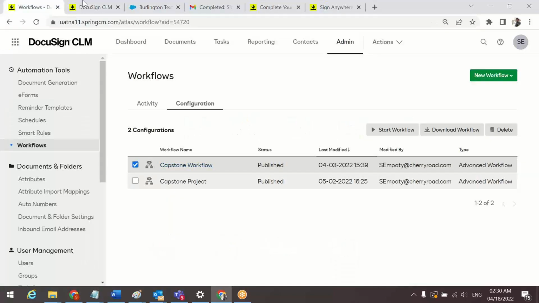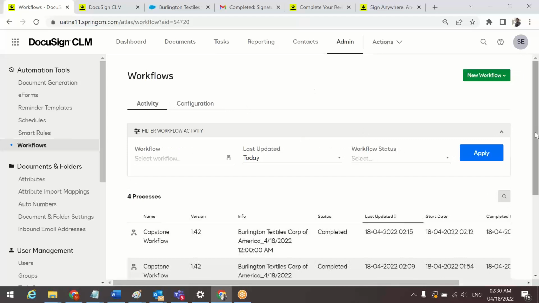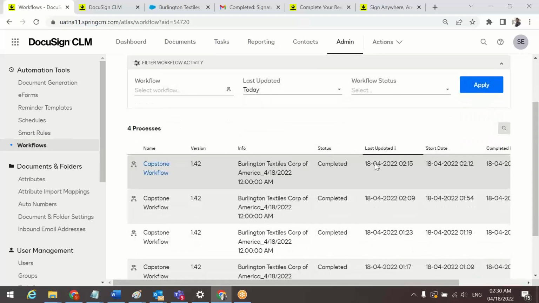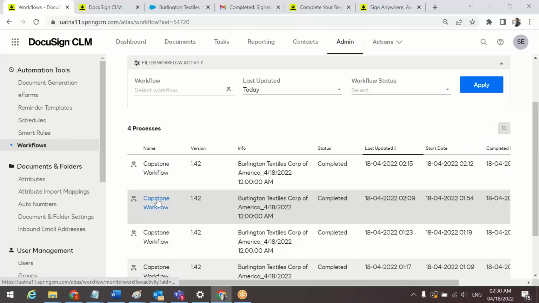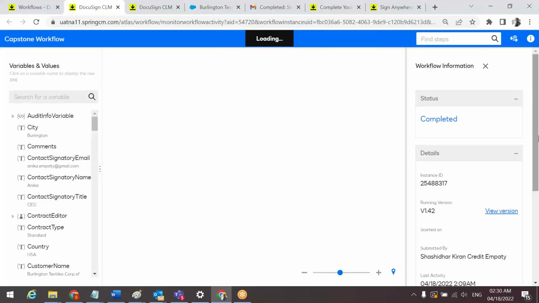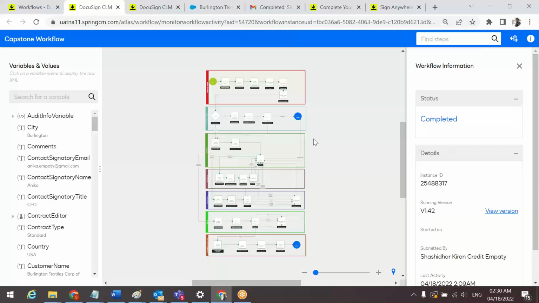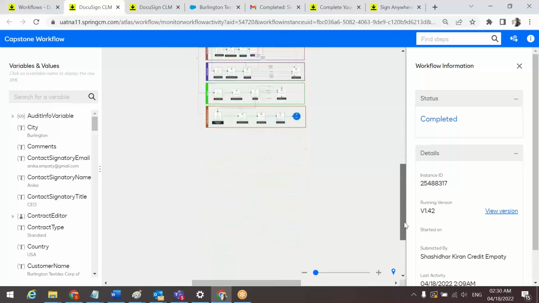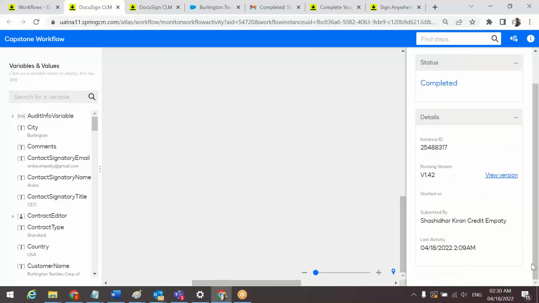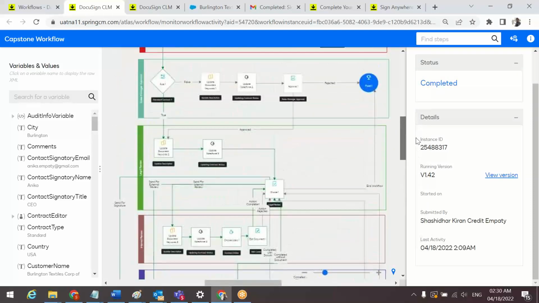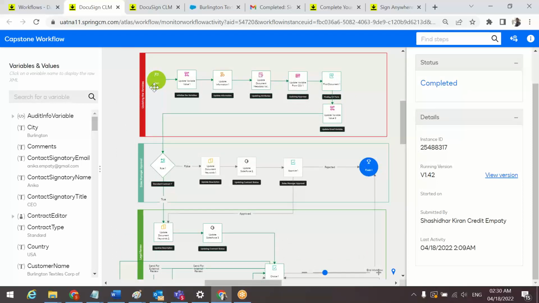completed workflows here. You go to activity, you can see all the completed workflows. You click on this button. You see a contract had been started here.